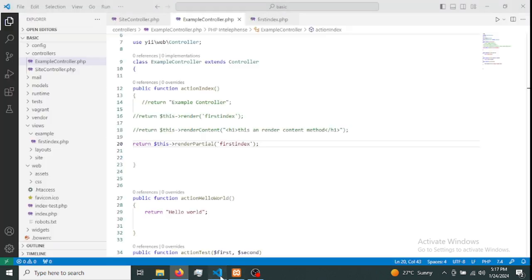And in render content, the method displays the content with layout. See this once again with an example. We will remove the render content. It displays the content with layout.